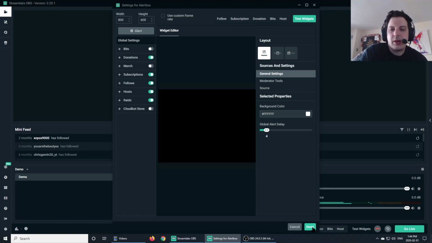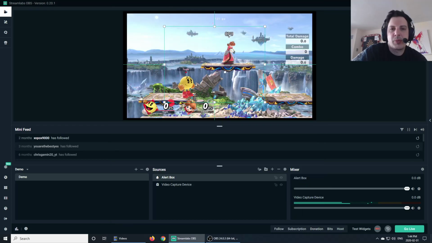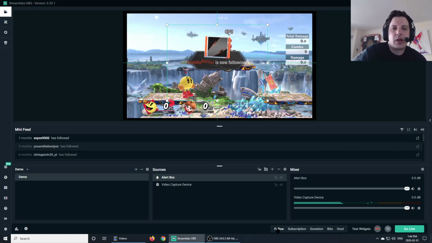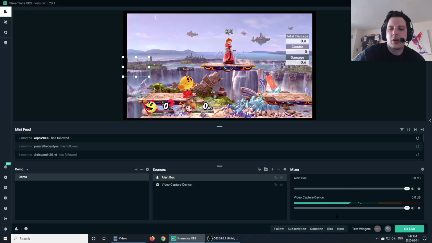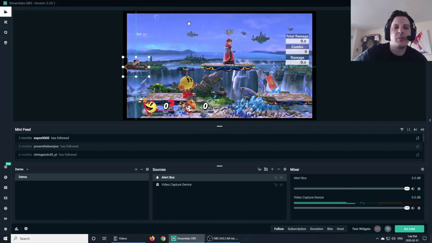So let's add that, hit OK, and then you'll be presented with this massive box. So if I go down here in Test Widget, see it pops up, covers almost my whole screen. And so for me, this is not somewhere where I would like to have this. Instead, I'd like to have it resized and maybe put in the corner out of the way where I'll still know it's happening, but it won't distract anybody on the stream who's trying to watch the main gameplay in the middle. So that's an alert box.